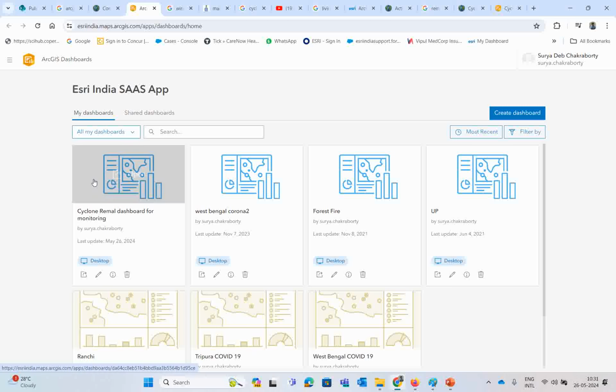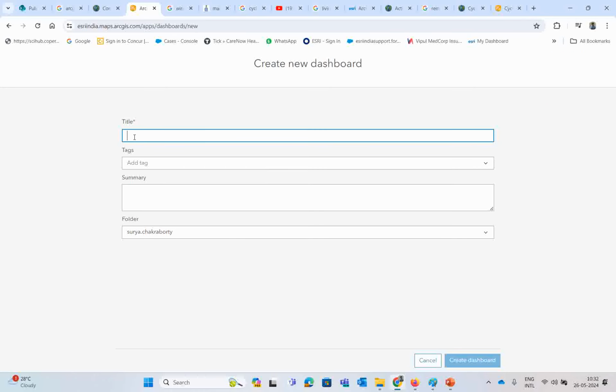A lot of dashboard design options will be there. If you want to go with any one of these, you can. If you search for a shared dashboard, you can also check that. But here I am going to create a new dashboard, so simply click on the create dashboard option.